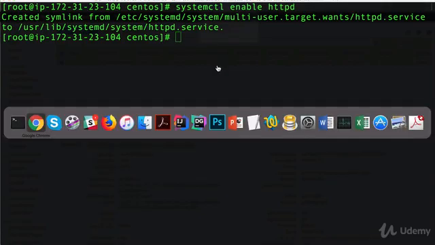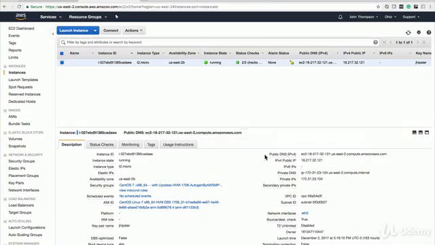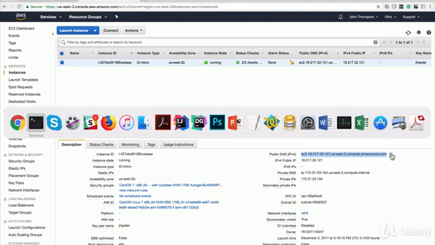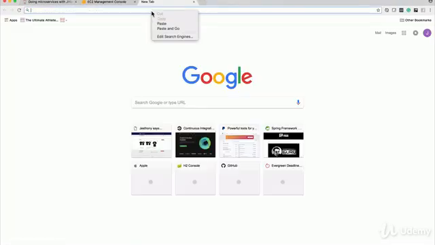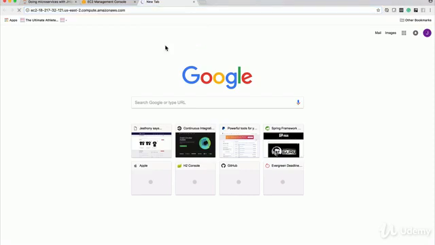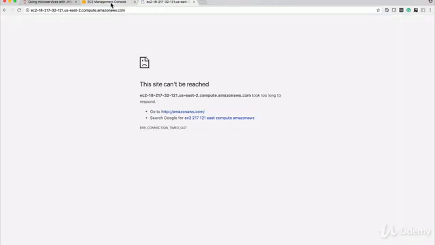And let's come over here. I got the console up, and you can see the public DNS record. So copy that to the clipboard. I'm going to toggle over to Chrome. Oh, I'm already in Chrome. And let's go here and try to go to it. And you can see that we're just getting a spinning circle here. And that's because EC2 is currently smacking it down.